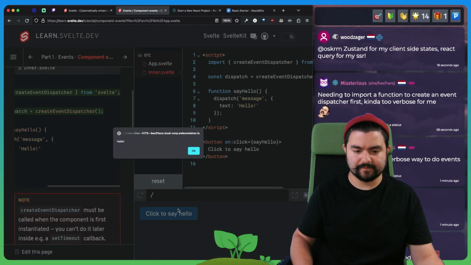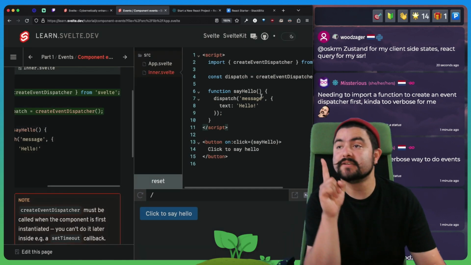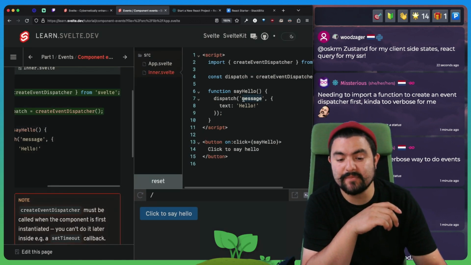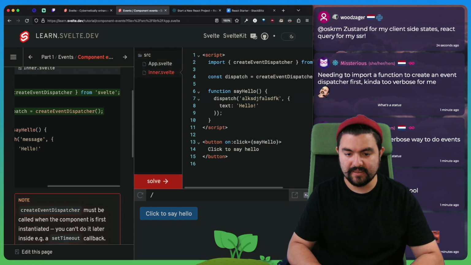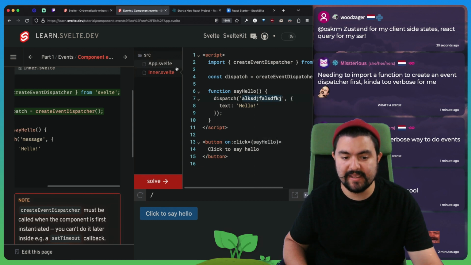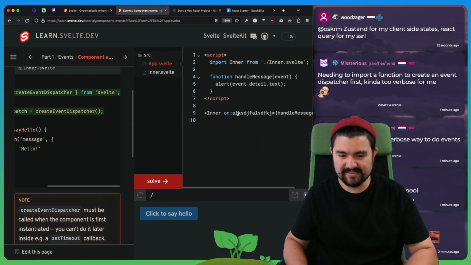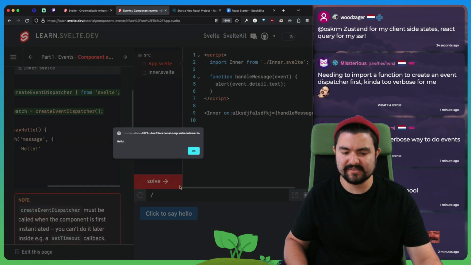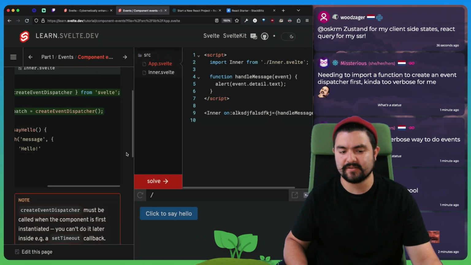How about now? Yeah, cool. But notice that the name of the message gets set here. So if I do something like this, now on the other side, that's the name that I need to use in the event handler. So that's kind of the benefit of this: custom named events on components.